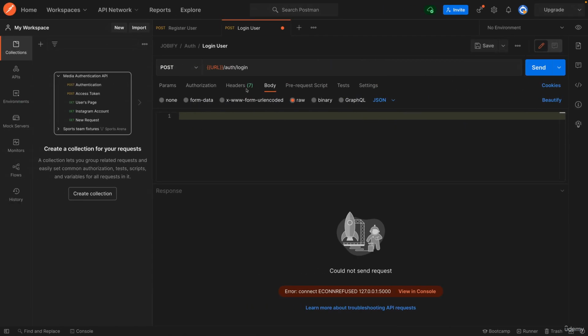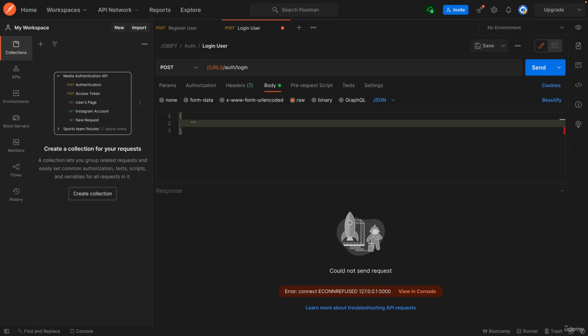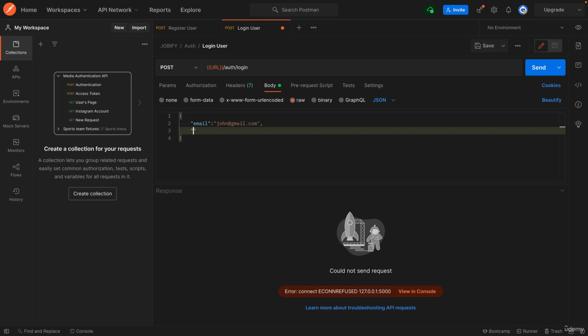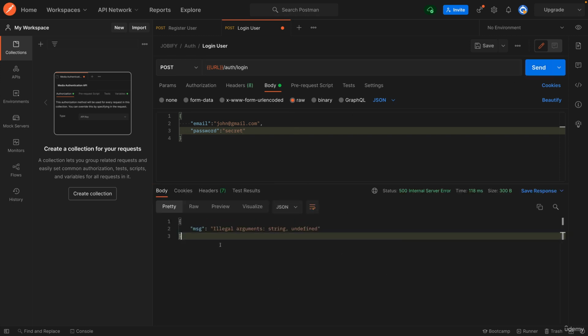So I'm going to navigate back to the Postman and I'm looking for the login one. And let's set up one from scratch. So I have login user, the route is auth login. We already did that when we were checking the dummy values. So now let me go with JSON here. And then let's send email. Now that one will be equal to john@gmail.com. And then as far as the password, if I remember correctly, I set up secret because that's a very secure password. So let's send it here and check it out.